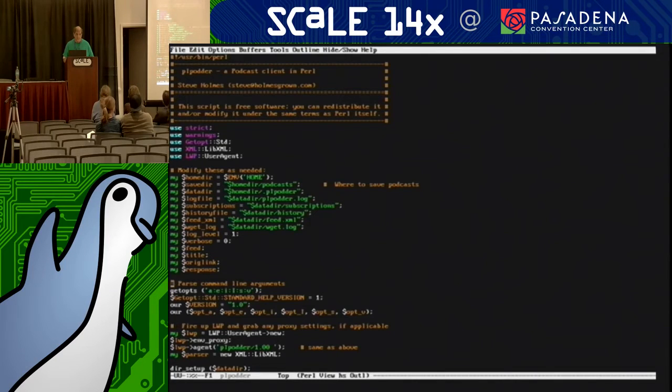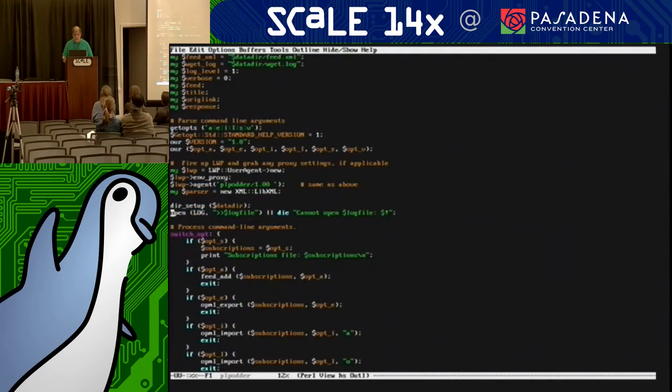My dollar pound pass command line our get opt left paren quote a colon dollar get opt colon our dollar version equals our left paren dollar opt underscore a comma pound fire up my dollar end. I thought there's some indented if statements or something here. Dire underscore set up open left paren log comma pound process switch underscore opt colon left brace. Okay, so now we got left brace. So I know the next stuff should be indented. Indent for if left paren dollar opt underscore s right paren left brace.